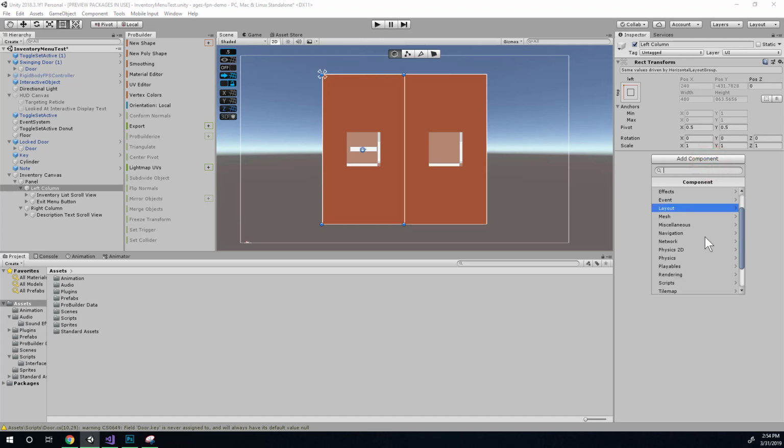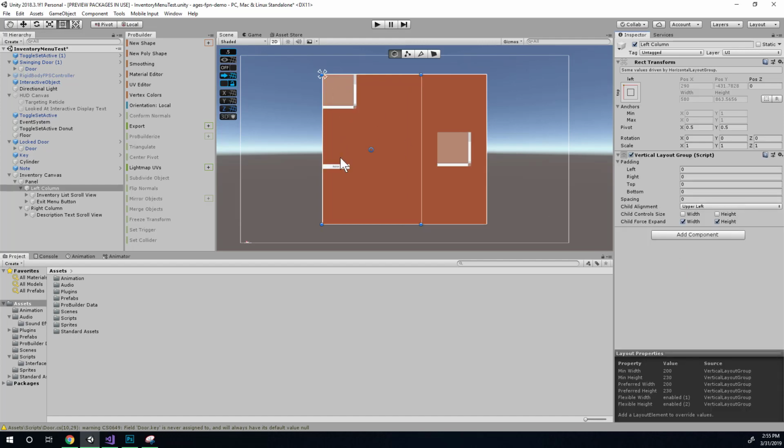So I'm going to go back to the left column game object and add a layout component. I want the objects in this left column to be arranged according to a vertical layout group like this, right? They're stacked one on top of the other. So we have the scroll view and then the button. All right, well, that's a little better. It's still not quite right.